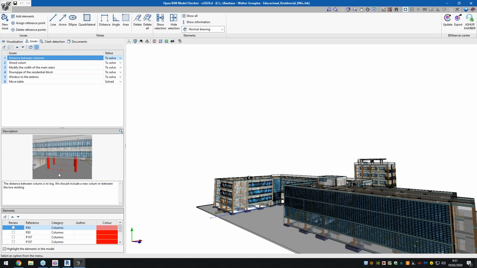So again, what I wanted to mention as well was within those issues and those collisions, we're able to obtain all the different elements that have taken part in the collision as well, and we can assign different authors that need to consider and analyze that particular element.